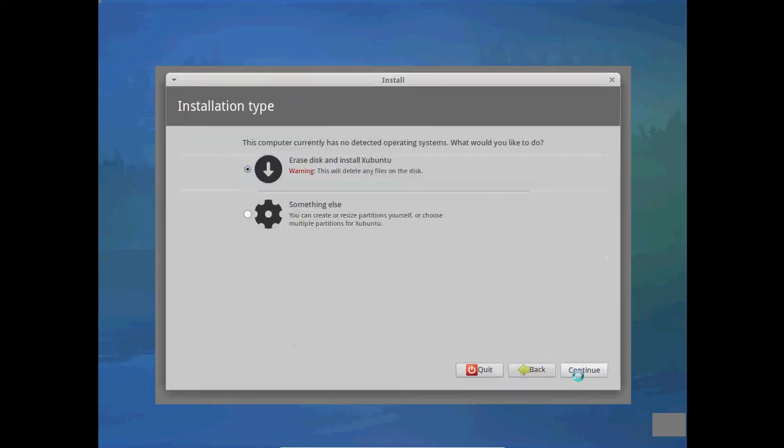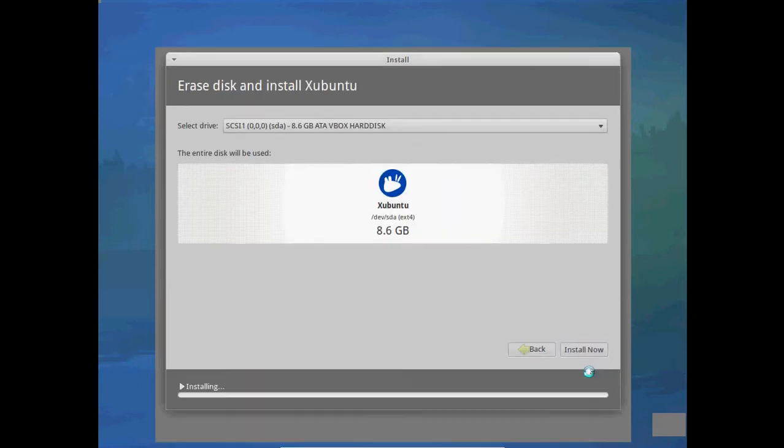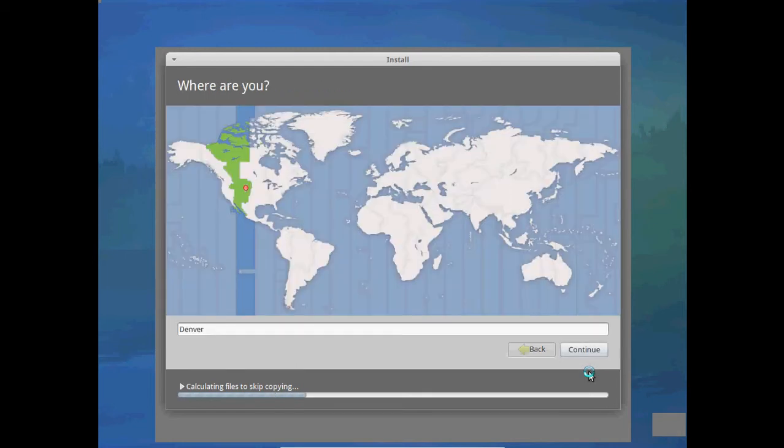We're going to erase disk and install Xubuntu, or if you have Windows installed right next to it, it's going to ask you if you want to install alongside. You can choose that, resize the hard drive, and then have half Linux, half Windows, or 3/4 Linux, 1/4 Windows, or 90% Windows and a little Linux distribution because you're trying to figure it out. Either way, but I'm going to go ahead and erase disk and install Ubuntu because, again, this is virtual. Now, just like Linux Mint, it's going to create an ext4 file system, and it's going to go ahead and install. And again, just the same as Mint.